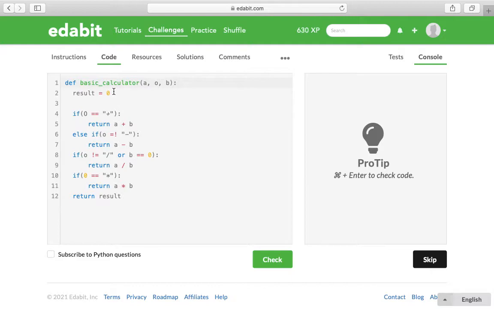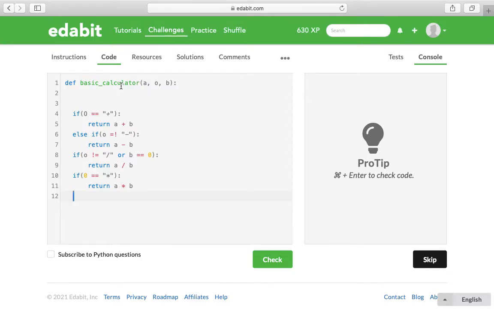So I would say you could probably change the result to None, or instead of return a plus b, you could say result equals a plus b, and then at the very end do return result. But that seemed like a lot for me to do. I didn't want to rewrite all this code just to satisfy this variable that we've created. So I'm just going to get rid of result, because when I tested it, it was not needed.